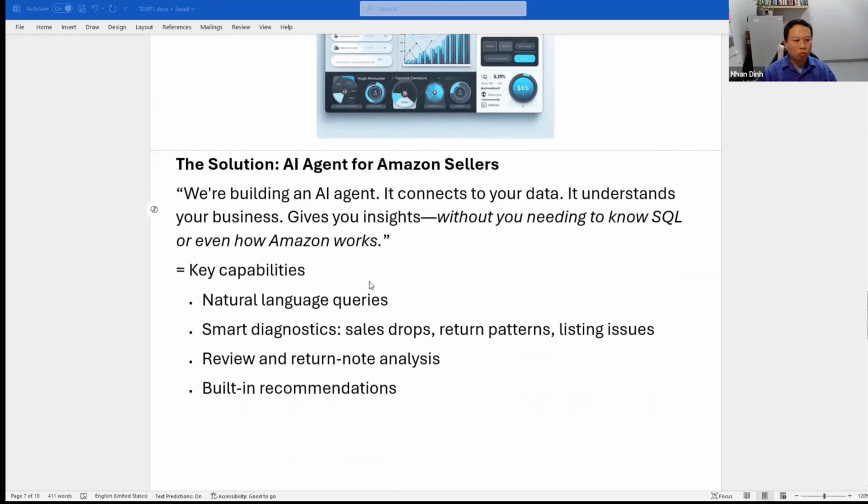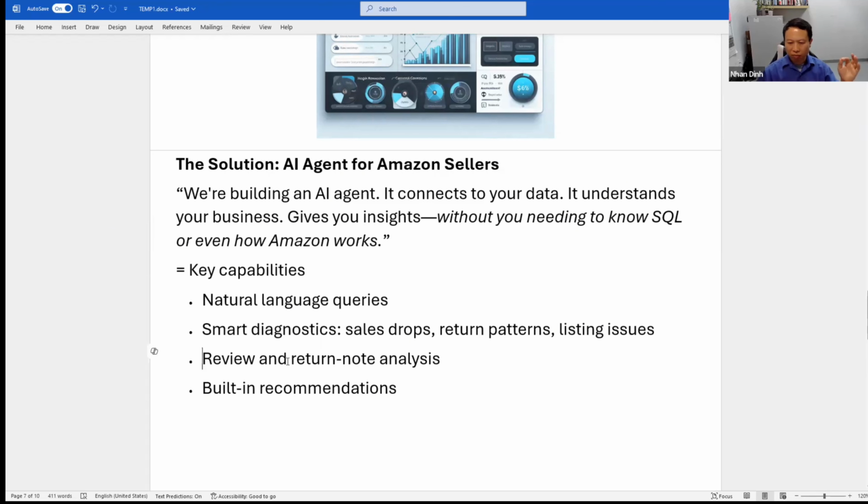So the capabilities are that you basically use natural language to generate data, and then it can give you diagnostics, like okay, sales are dropping. It gives you return patterns or listing issues for you to start looking into what the problem is, and hopefully it'll get smart enough that it can actually give recommendations that are useful.